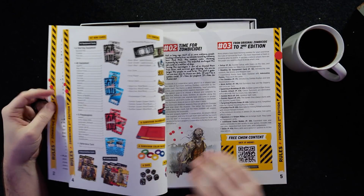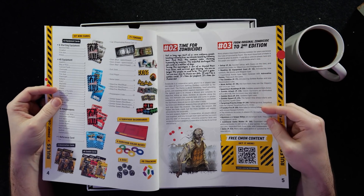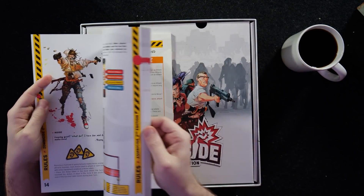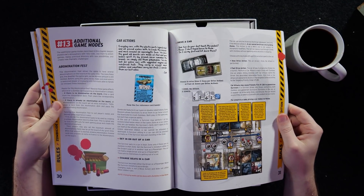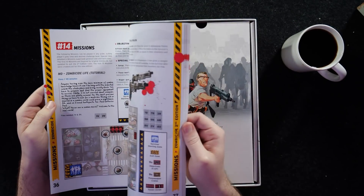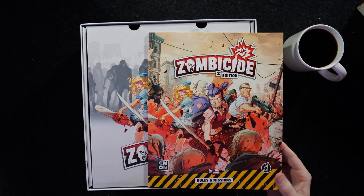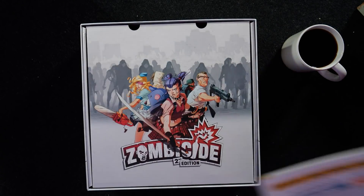They're giving you a guide from original to 2nd edition. I wonder if this fully encapsulates whatever you're supposed to get there. It's all written kind of like scenarios — game overview, the basics. Zombicide 1 to another is going to be pretty much the same; I just like seeing a full guide of what has changed. The artwork in this was always amazing. Player phase, zombie phase. One of the things I find fascinating about Zombicide is they managed to have a lot of rules for what is a fairly simple game to get up and running — maybe it's because of line of sight, zombie activation. Page 36 is where the missions begin, page 8 is where the game begins. So roughly 26 to 30 pages of rules. Very typical CMON fare, all things considered.